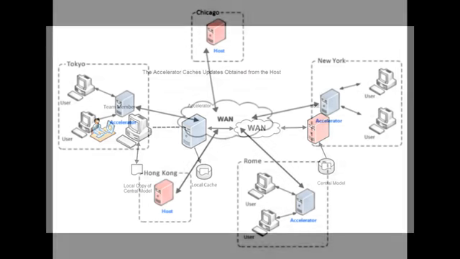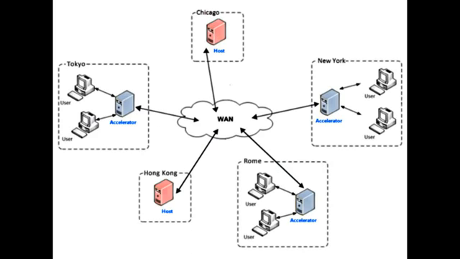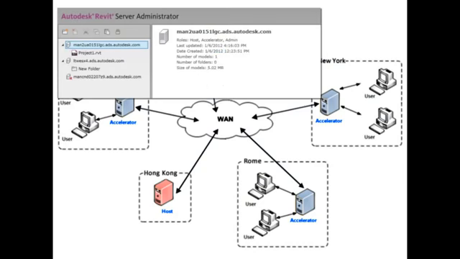In addition to the host and accelerator roles, Revit Server 2013 also includes an admin role that allows an instance of Revit Server to run the web-based Revit Server Administrator utility, which provides centralized management of the model data. BIM managers and administrators can use this utility to create, delete, rename, and move folders and central models on a Revit Server host. They can also lock models for administrative activities and move models among hosts without team members having to create new local copies.